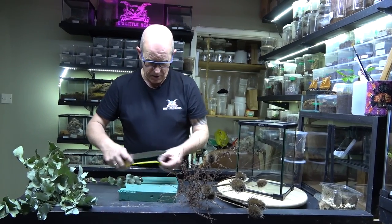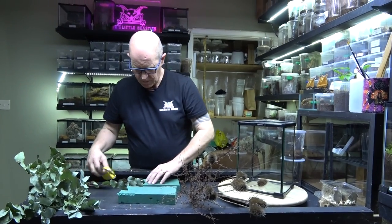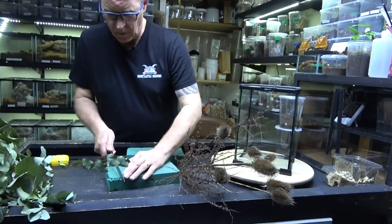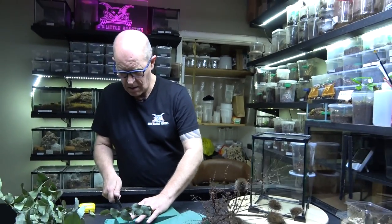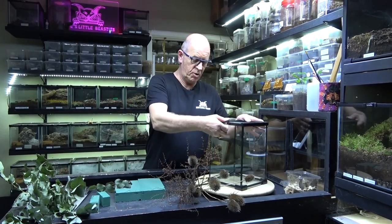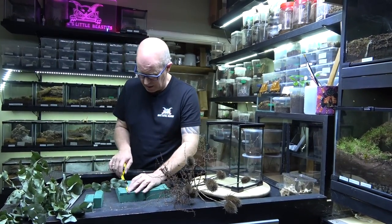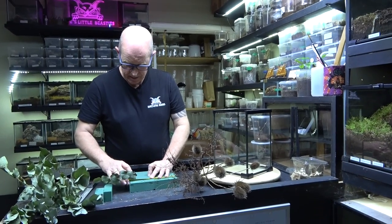We actually want it to be a bit of a snug fit — we don't want it flopping about in there. You don't need to be anything too particular, just a rough cut. There we go, and we can literally go there. There we have our base. I'm just hoping that it's going to be thick enough. Right, we need to cut this one more time, make sure that that is 20 by 20. Remember guys, measure twice, cut once — that's what I was always told as a nipper.